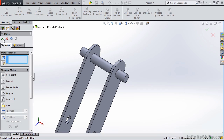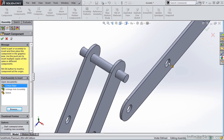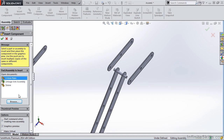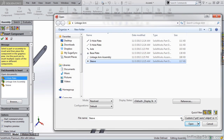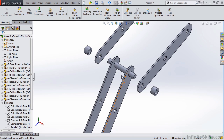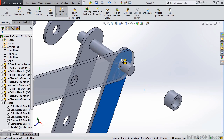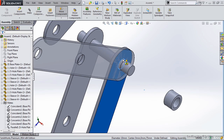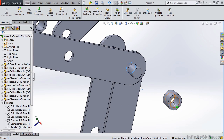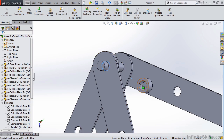And now the axle is properly mated to the two 5-hole plates. Next, let's insert the 3-hole plates. I'll pin open the property manager. And as long as we're here, let's go ahead and insert the sleeves. And then close out of the Insert Component Property Manager. So I am going to use Smart Mates just to speed up the process. I will hold down the Alt key. I'll select this circular edge and then this circular edge on the 5-hole plate. I'll roll the model. Do the same for the sleeve. Rotate the model. Let's do the same for the opposite side. And the collar.